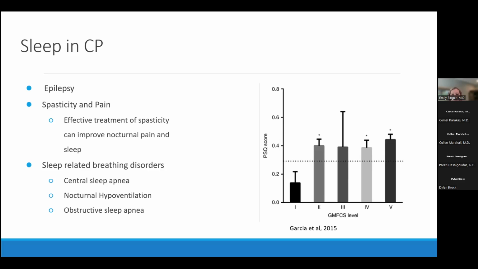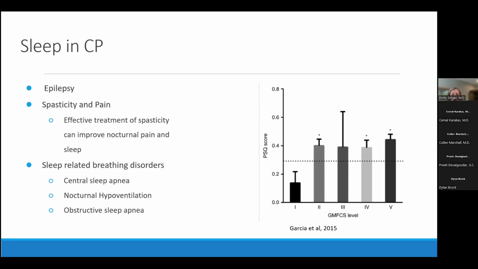This study also looked at children with the comorbid presentation of cerebral palsy and epilepsy, and found that together was more likely for those children to also have obstructive sleep apnea versus having either CP or epilepsy, either one of those. And thinking about kids with epilepsy and cerebral palsy, which is relatively common, about 30% of children with CP will also have epilepsy.